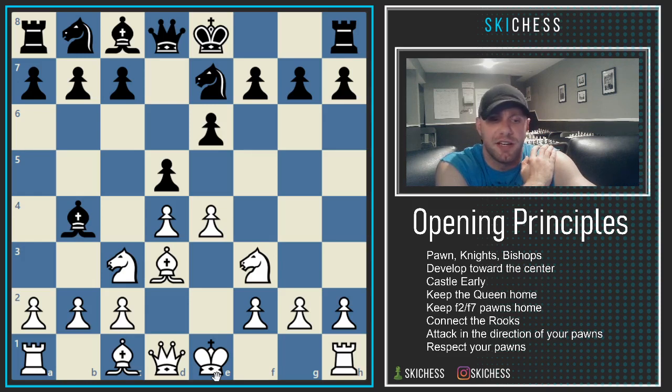You're getting your rooks connected. Your rooks won't connect if you don't castle. Otherwise, it'd be very, very hard to get them connected. And also, your king is actually safer because typically you're going to develop your pieces around your king in such a way that defends the pawns in front of the king. Depending on where the attack is going to go, it'll dictate where your king is going to go. More often than not, you're going to castle to the king side. So let's see how the game continues here.